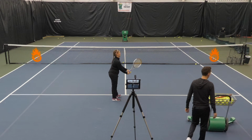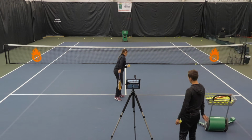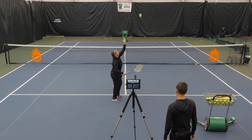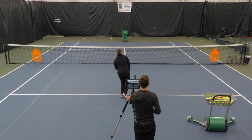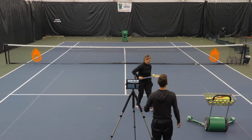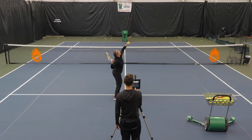You're doing a good job. Yep. So on this one, your body faces forwards to enable a forward racket path. That's fine. And now on this one, your body's going to stay sideways so you can enable a sideways racket path. It's kind of a hybrid. You stayed more sideways, but your arm went forwards. As soon as I was doing it, I'm like, no. That's good. We need to commit to that sideways path.